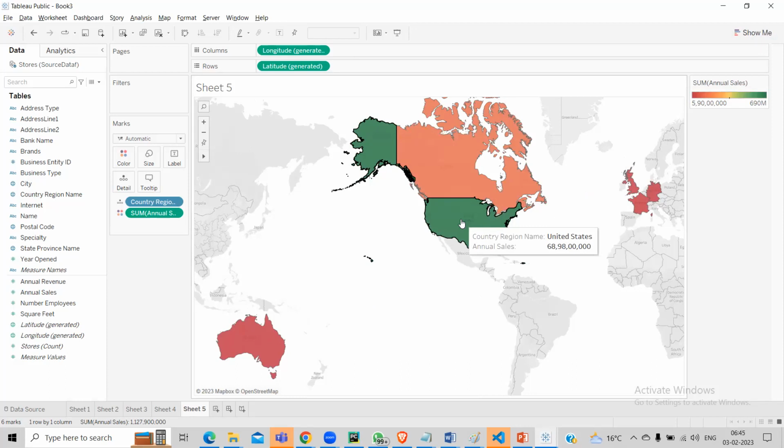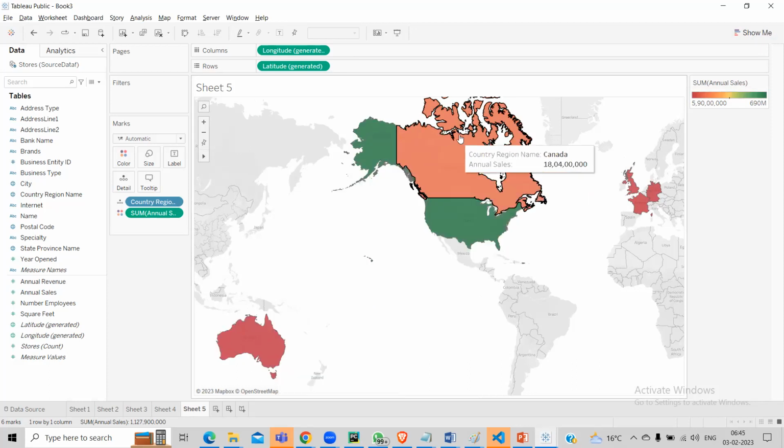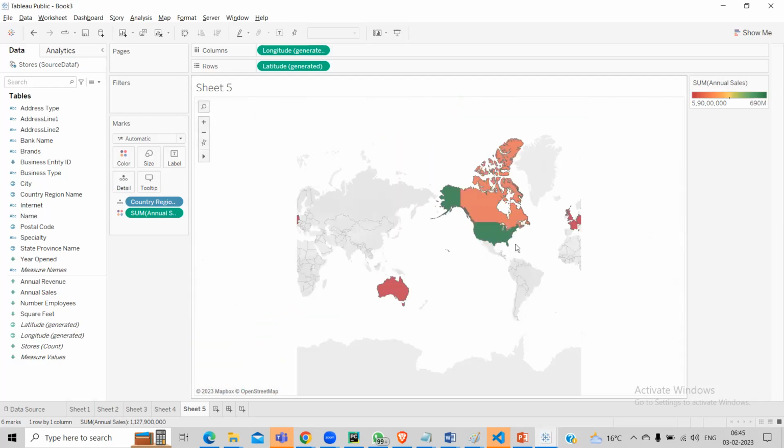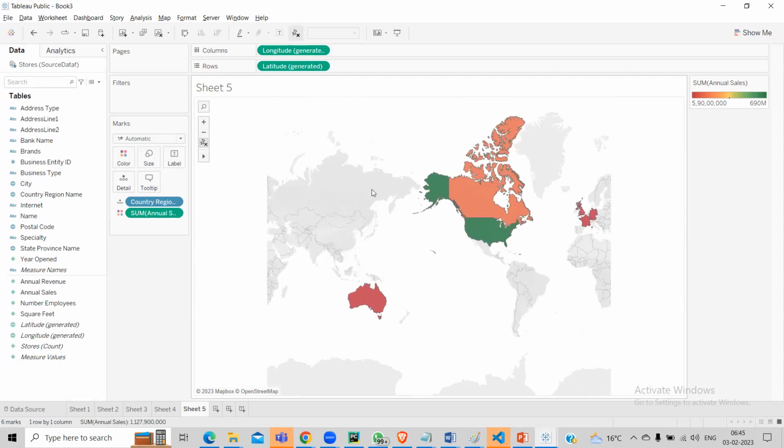Green is highest, red is lowest, and this will be somewhere in between. It depends upon the data that you have. And of course you can zoom in, zoom out. There are no stores here, so that's why it's not showing all this.